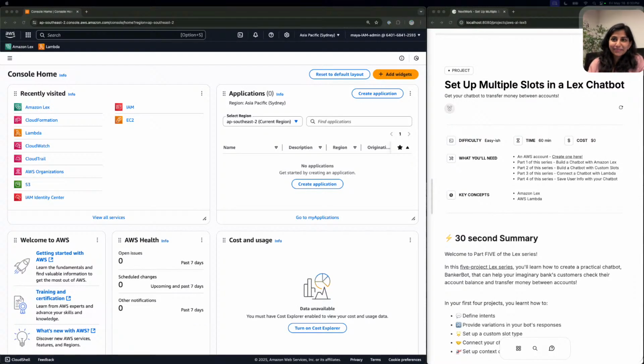Hello. Welcome to part 5 of the Amazon Lex Chatbot Series. Can you believe it? This is part 5. We've made it all the way from creating a chatbot from scratch with all the intents, and here we are at the last final stage. So exciting. I'm super excited to do a walkthrough of our fifth part in the series.